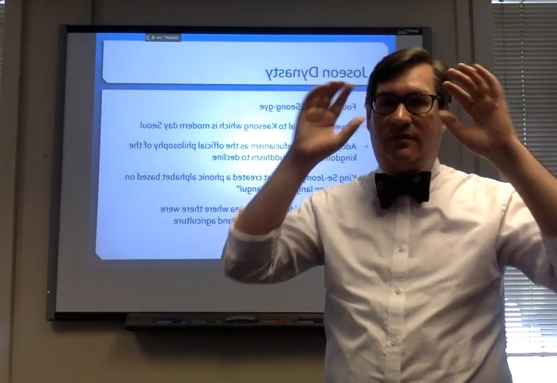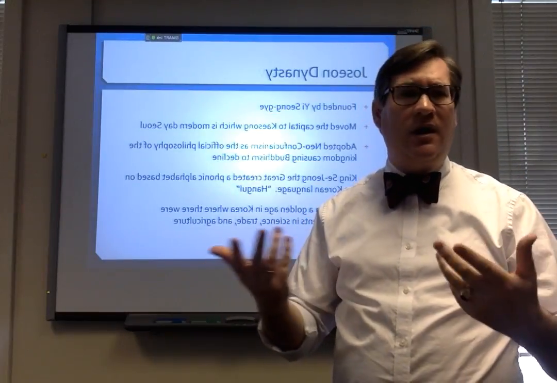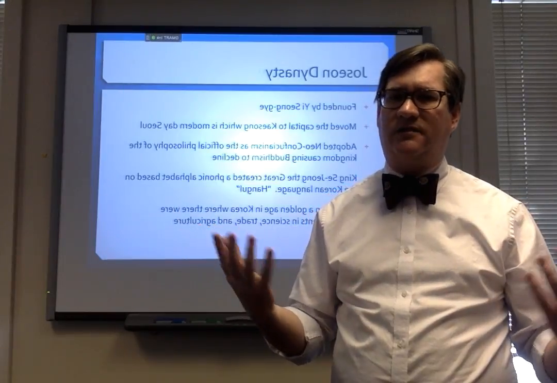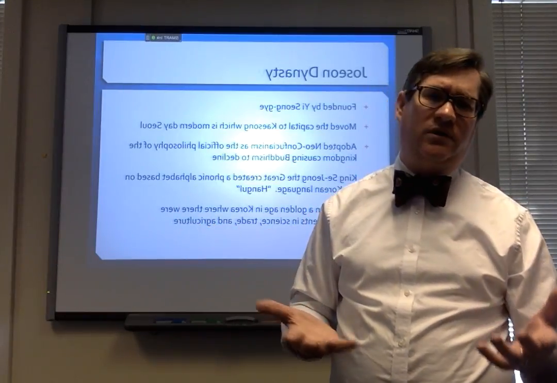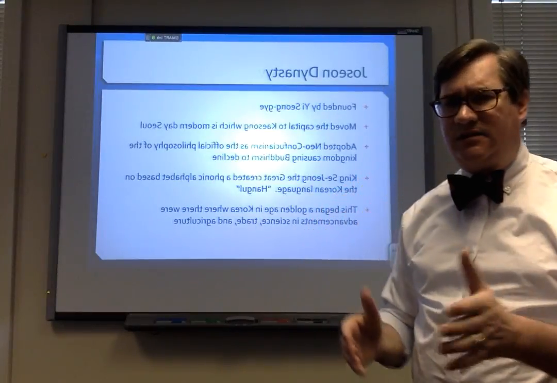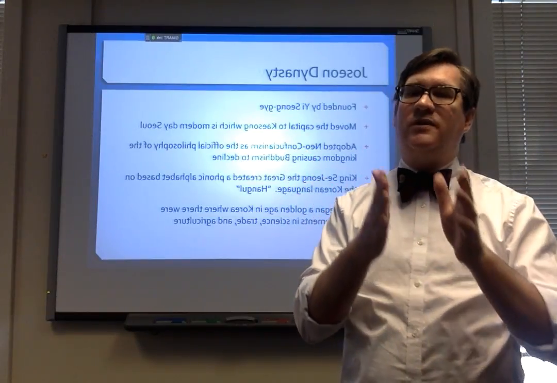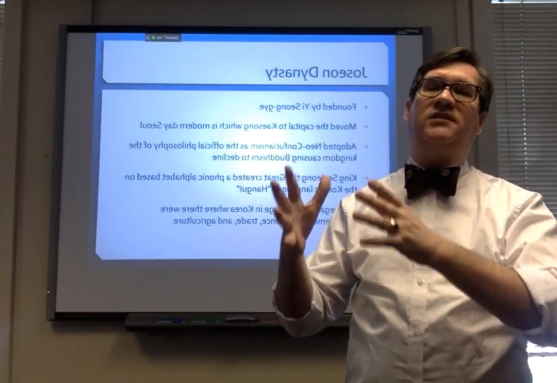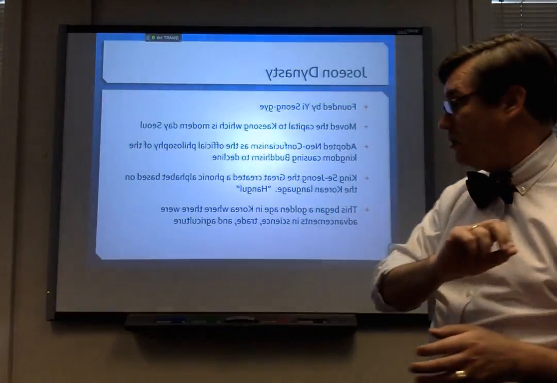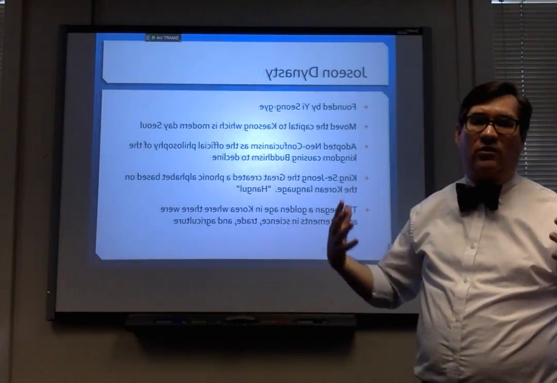Now, remember, we talked about during the Han Dynasty how Chinese writing comes into Korea and becomes part of the Korean language. Remember, Chinese is not a simple alphabet, so the spoken word and the written word are two separate things. King Sejong says, we can do this and we can do this better. It's confusing to use Chinese writing when we have a completely different language. So what he does is he takes their language and he applies letters to their sounds, right? So he really creates a phonic alphabet for the Korean language based on their spoken word, right? And it's called Hangul. Hangul, the spoken Korean alphabet.